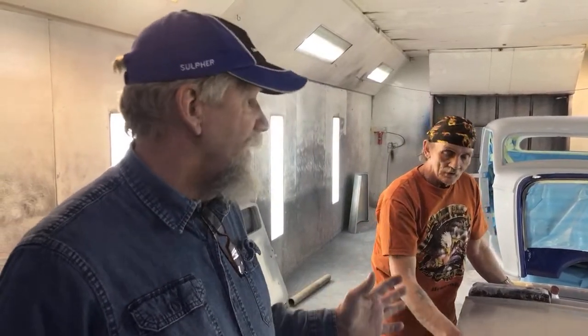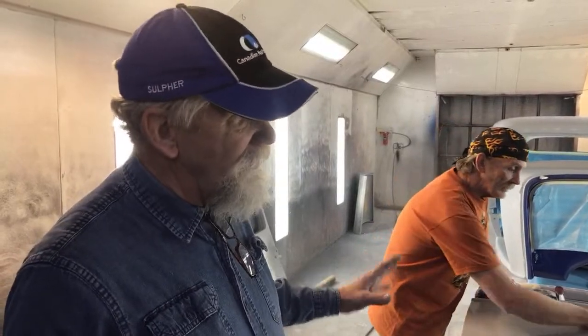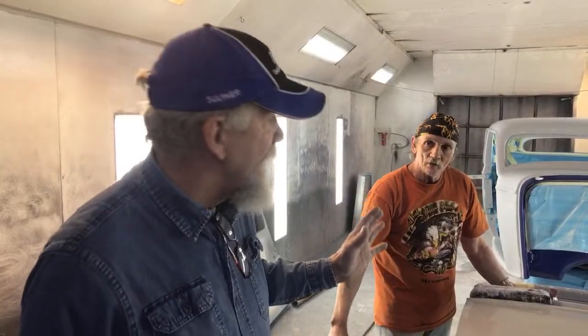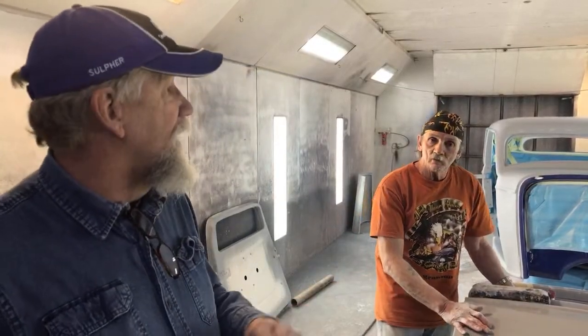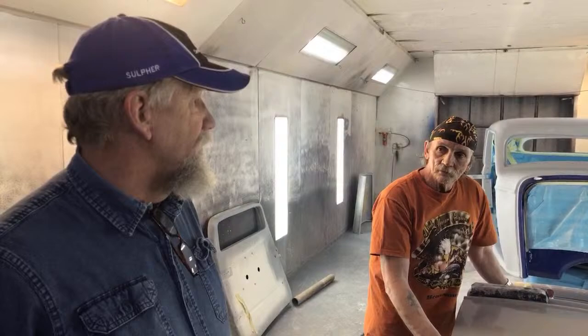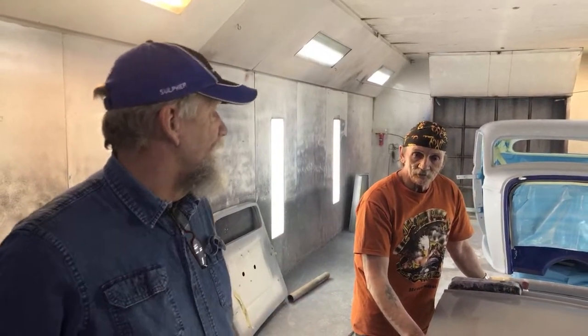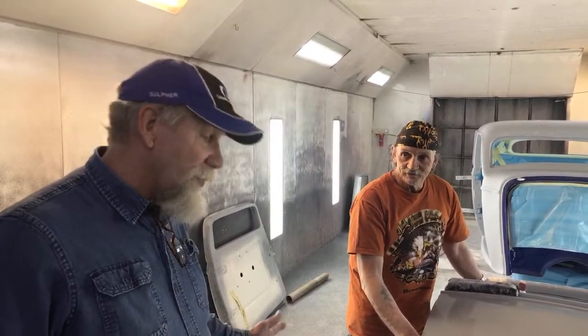You put the base on there, we can mask it off, then put the silver or the blue on top of that, unmask it, and then put the clear on. So you've got a certain window that you can still go on top of that silver. You have to stay at it until you're done. Pretty much have to stay at it.